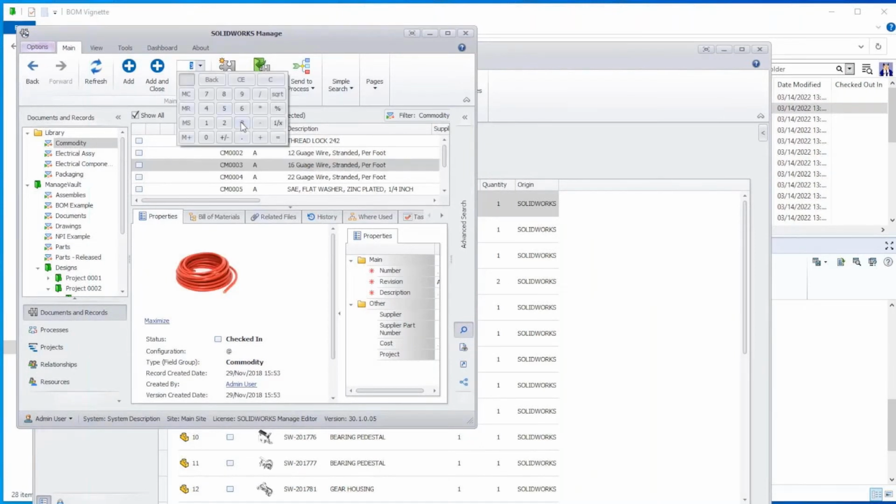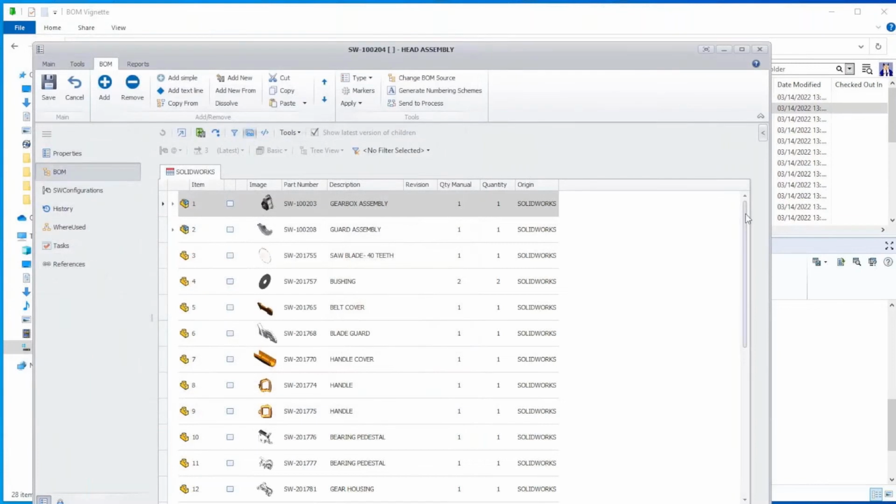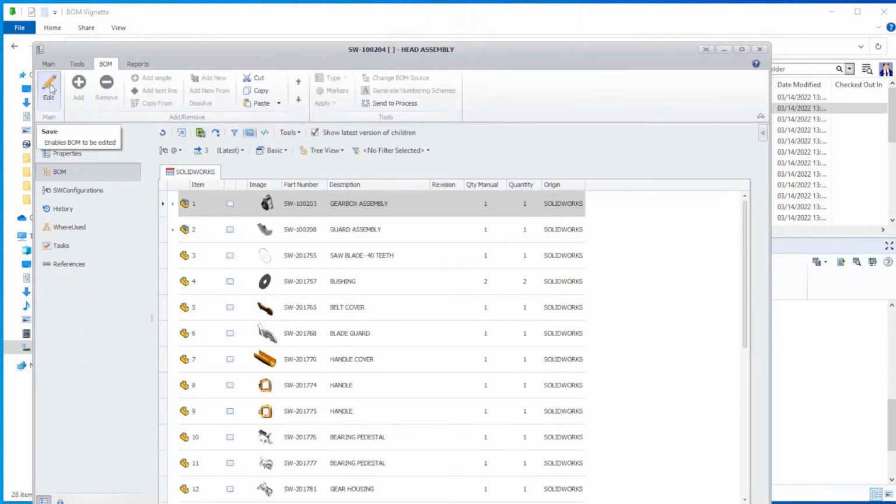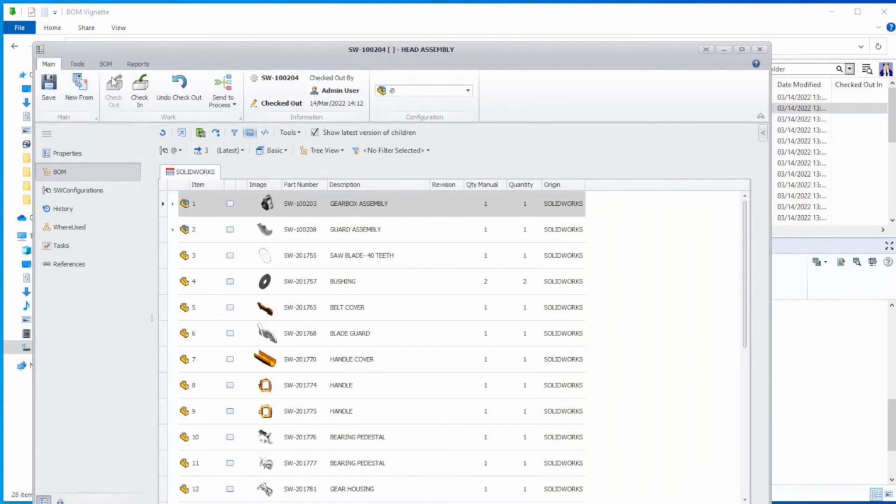And in this case, I'm going to have a quantity of 3 because the units are feet. So we wanted 3 feet of 16 gauge wire. So now that I'm done with my edits, you'll see that those components have been added to the bill of material. And now if I save that, that's available for anyone in SOLIDWORKS Manage to see. And I'm going to go ahead and now check that in.